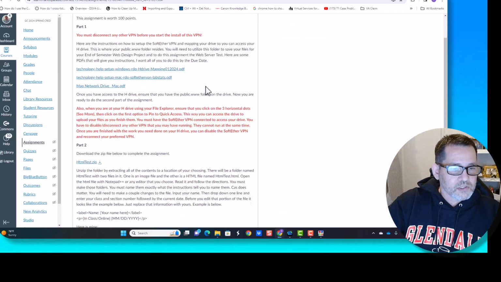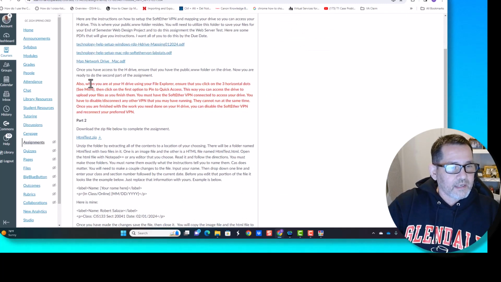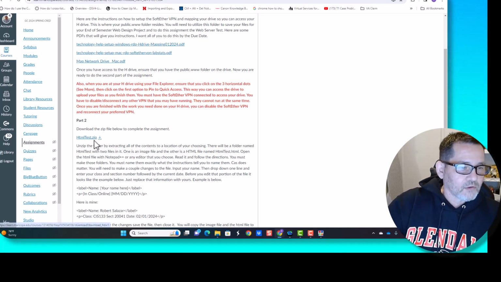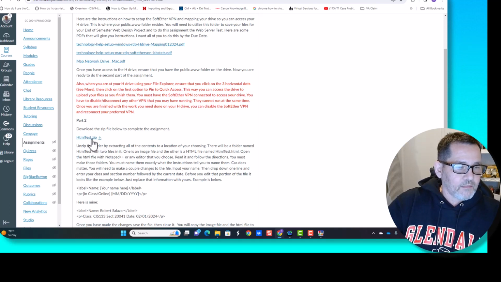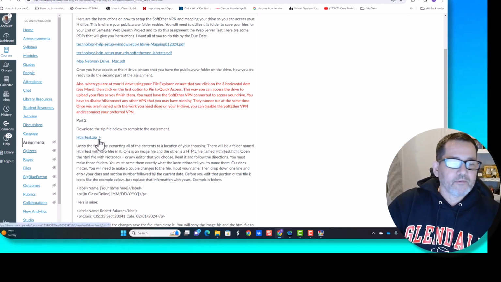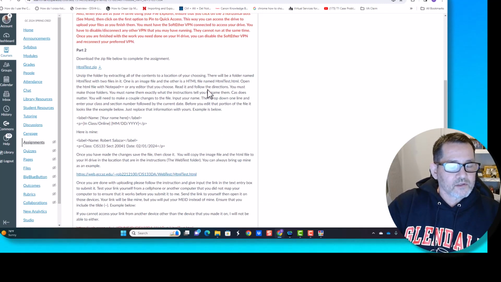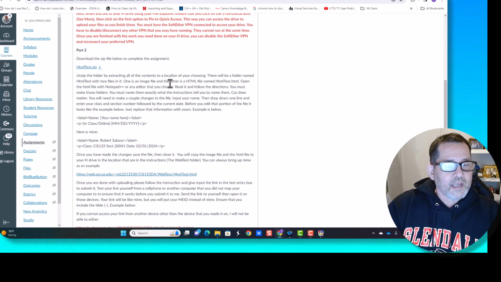In the instructions now, this part right here, I went over that with you. Okay? The next thing you're going to do is download this HTML test zip folder. It's going to have two files in it. You're going to actually have to extract it, and then you're going to go ahead and edit the HTML file.